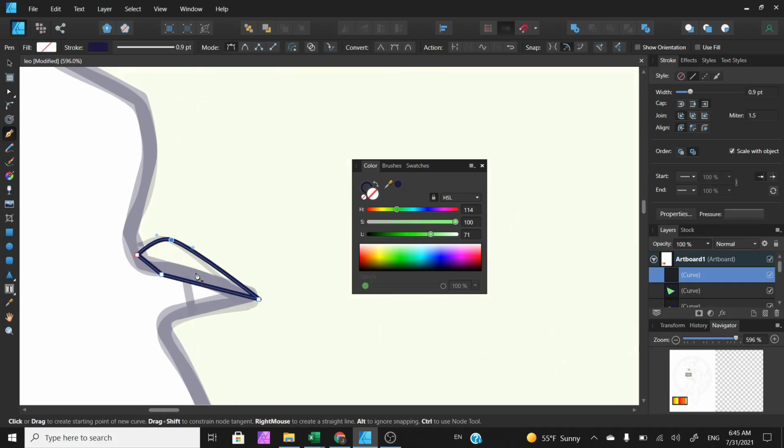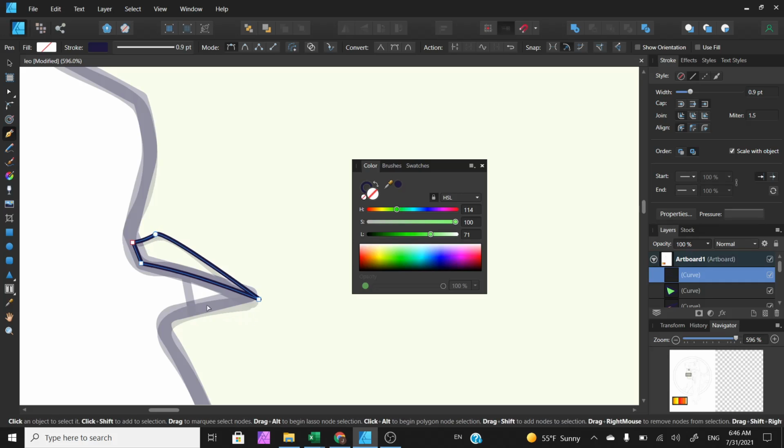You can always zoom in, like so. We're gonna do a little bit of this, bit of that. And then for here, I do want kind of the lippy lip, you know.